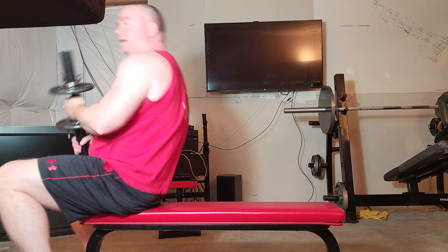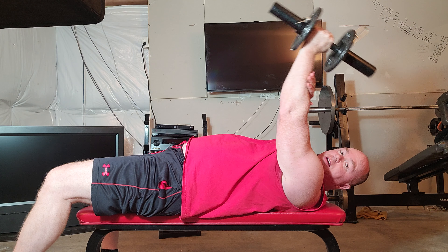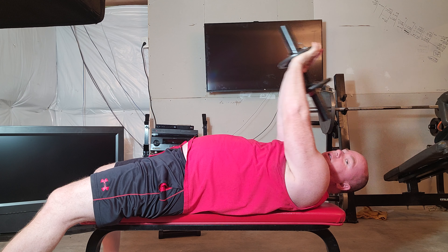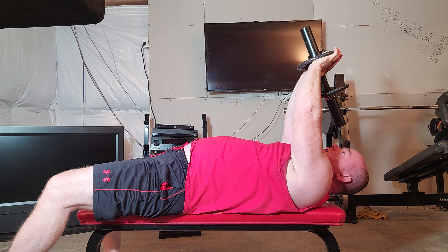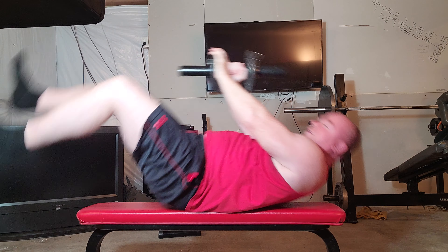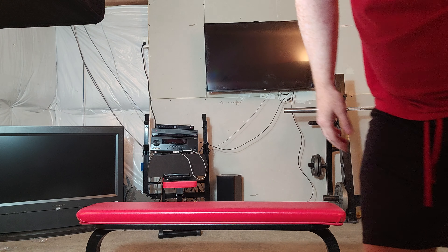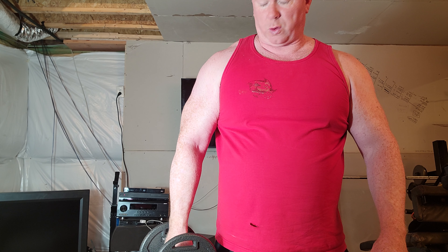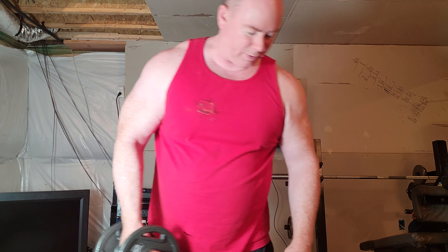You can lie on your back and work your tricep that way. We can also do exercises trying to expand the rib cage. For shoulder shrugs standing, this is a place you could really load this up — you could potentially put a 25 pounder on there or heavier if it's further out and your body fits between the weights. Having a bigger plate on here would also allow you not to have to bend over as far.